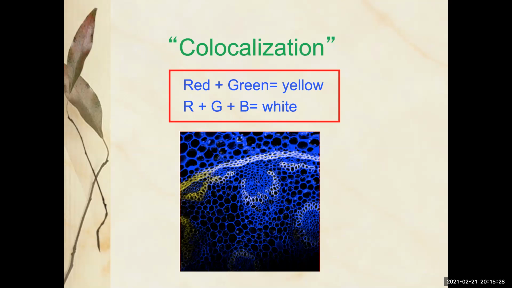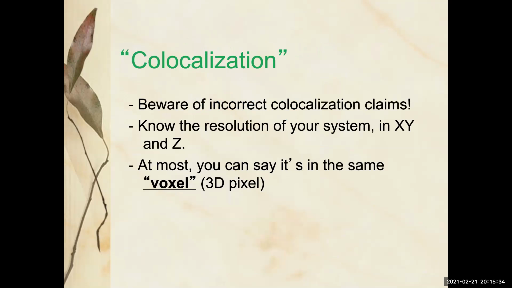So we look for colors in these overlays. We're like, yellow, yes, okay, good, that's what I wanted, and so on. But there's a very common error that even a lot of scientists make, because they're just so excited. They see yellow and they're like, yay, the two things are next to each other. That means they can interact. That means my life's work is not wasted. Hooray. Well, you have to think about resolution.